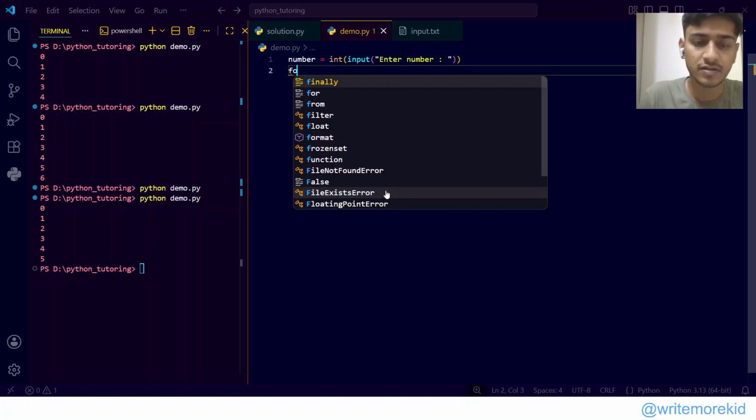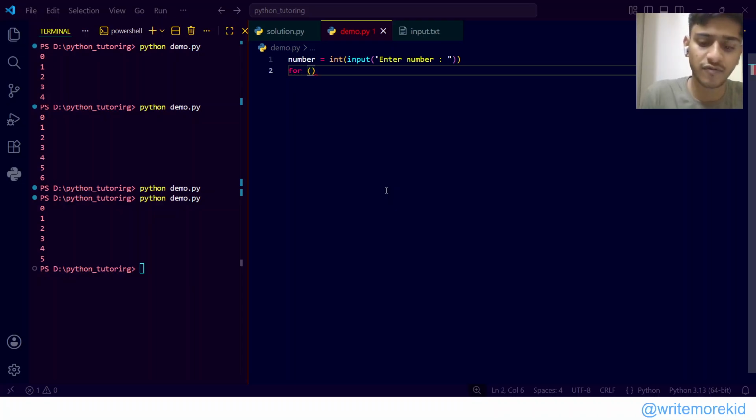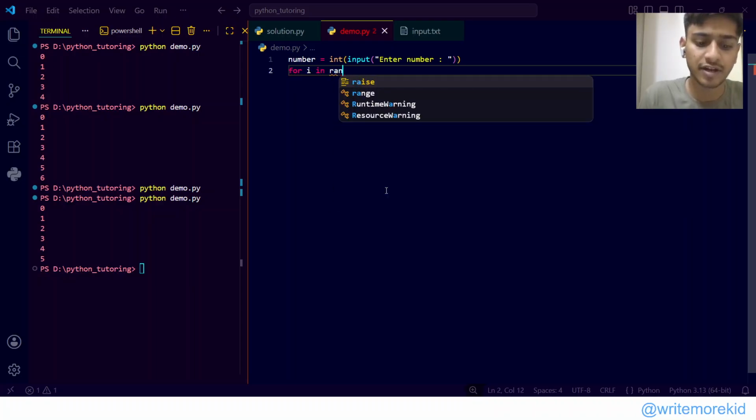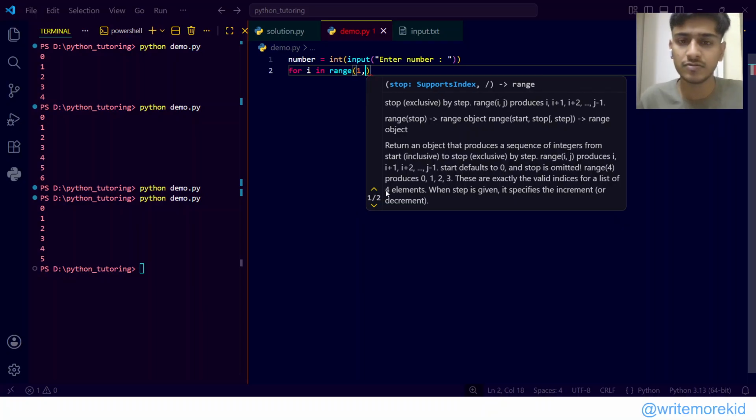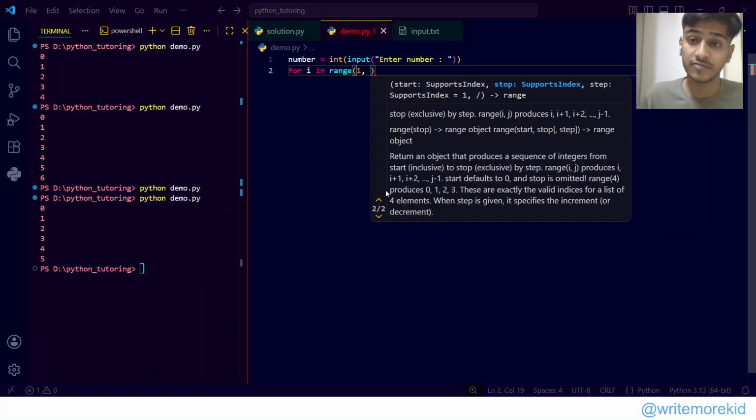Then we will use the for loop first. So for I in range. Whenever you use the range function, you can give the starting value and the value where it will stop. It won't give that value, it will just stop there.